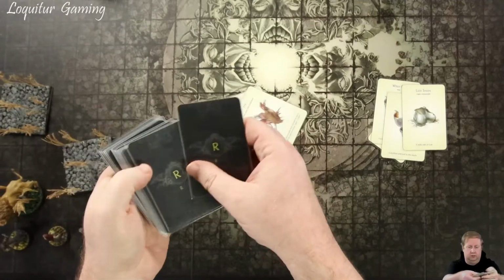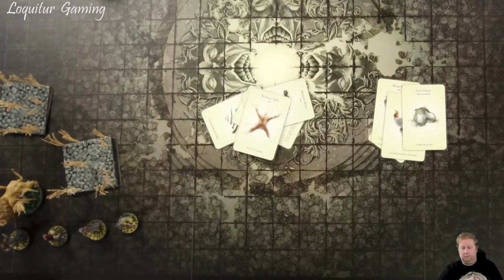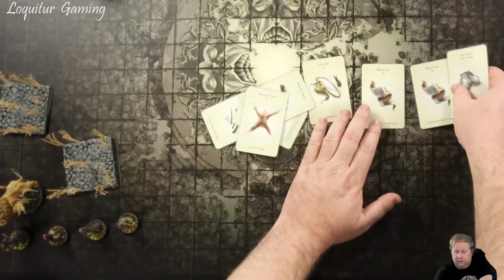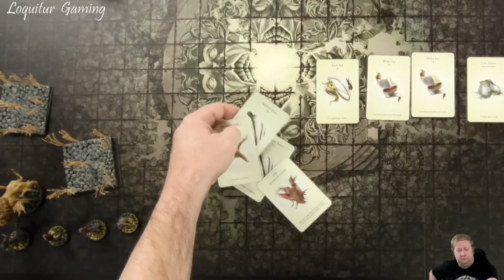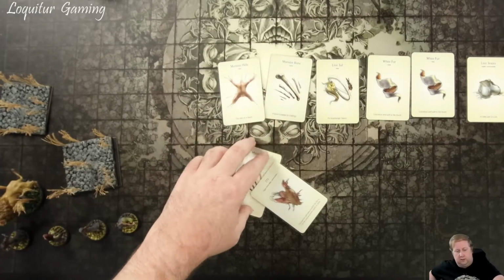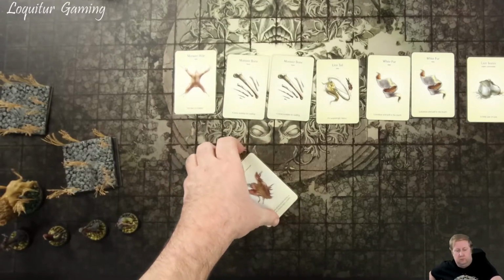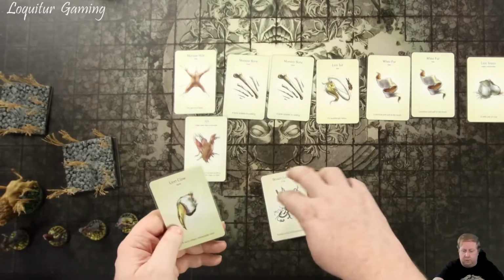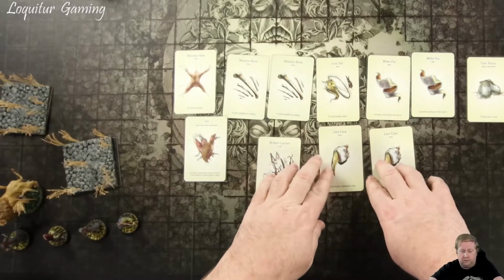One, 2, 3, 4. Okay, so we got a tail, fur. We got some white fur. Maybe we can make something from the catatarium, piece of armor or something. A couple of monster bones, a question mark. We have a broken lantern, 2 lion claws.